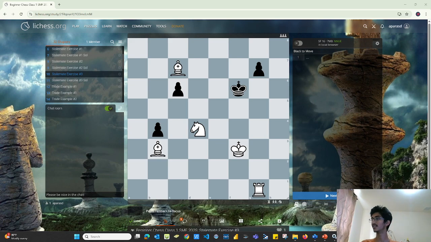E5, yes, e5. Okay. Robert, what move do you think the black king can have, or any black piece for that matter? Arush, you said e5. I assume you're talking about king e5, this move. But the bishop can actually go there, so the king cannot move to e5. Does it make sense why the king can't move to e5?